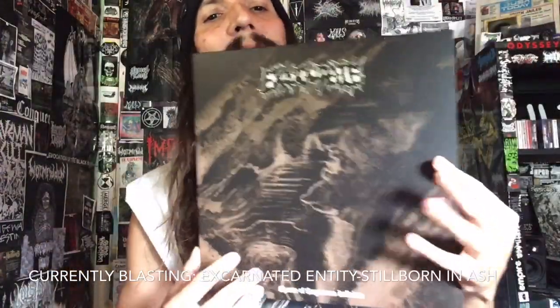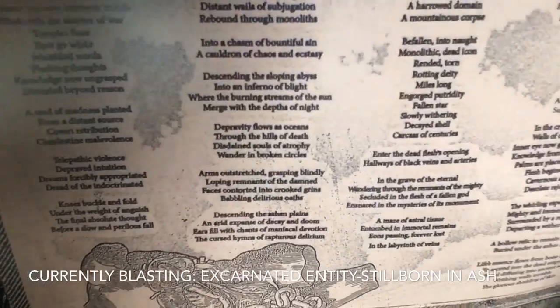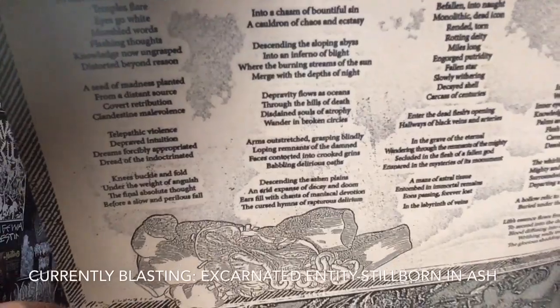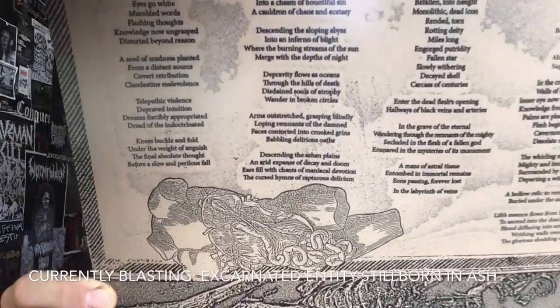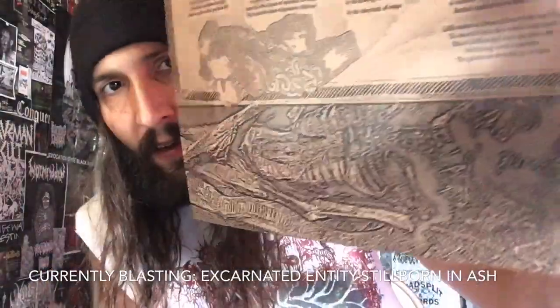Ecto Void as well - I'm pretty sure this has members of Exaggerate. It's straight up that Dead Congregation style of death metal. I think even a member from Cruciamenium has a guitar solo on here - I'm not entirely sure, but I'm pretty sure there's a guitar part played by the one dude from Cruciamenium. This is a fucking sick one right here, and I have to thank Jason Manis for sending this my way.